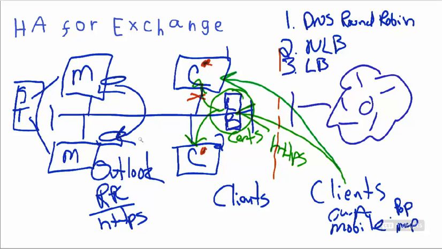Now one other thing to keep in mind is I know this picture is getting a little out of hand, but as we start to look at the mailbox side, the storage, the DAGs, getting all this stuff set up, and as we're looking at our entire solution here to make Exchange the service available to our clients in a more highly available fashion, what you have to keep in mind is that there's more cost in here than just gear. There's cost in personnel, and there's cost in your storage, but really there's cost in personnel. You've got to have people that are skilled and able to manage this at those locations.